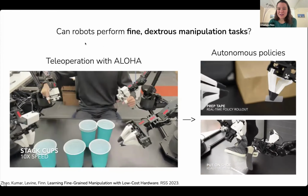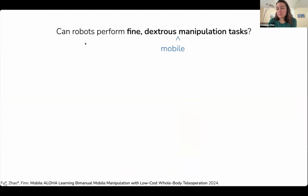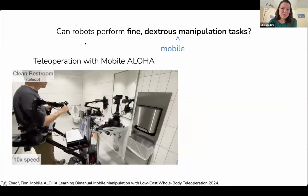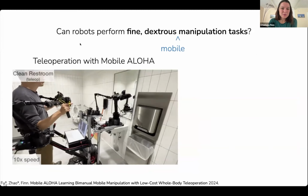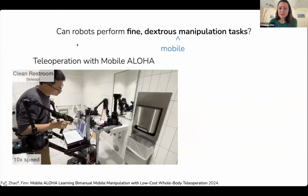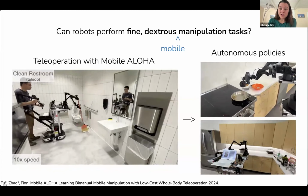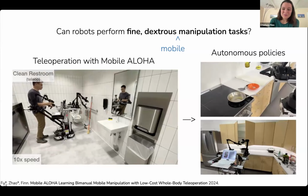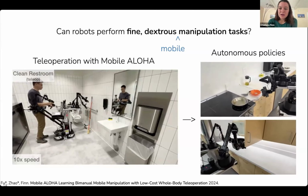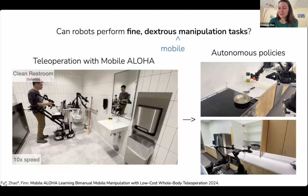Then we tried to take that a step further, and instead of just looking at fine dexterous manipulation tasks on a two-arm platform, we looked at what about mobile manipulators? We developed a teleoperation system for this mobile two-arm platform, which we called Mobile Aloha. Also with a mix of puppeteering and, in some ways, kinesthetic teaching, or pushing the base around, for full body control and teleoperation. We also found that we were able to use this to collect demonstration data and then train autonomous policies with imitation learning to do, again, really complicated tasks involving full body control. On the bottom, there is putting a pot into a cabinet. And on the top, there's cooking a piece of shrimp. These were some of the most complex tasks that we've trained robots to do to date.